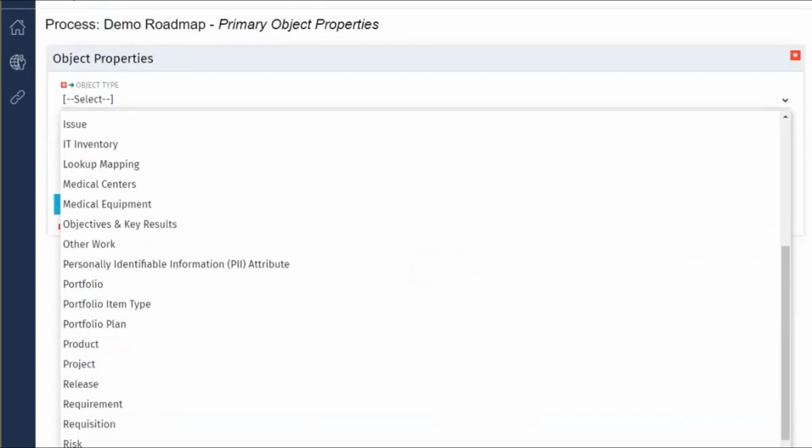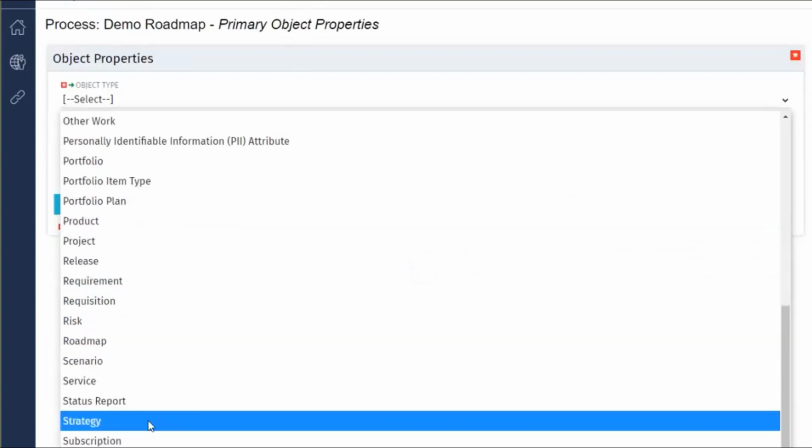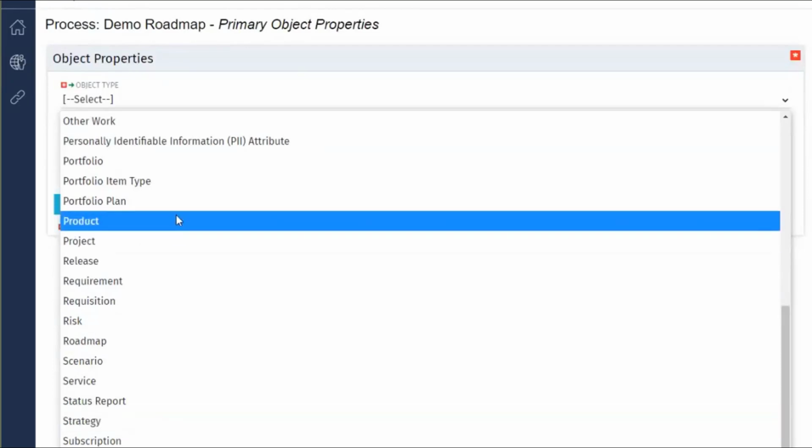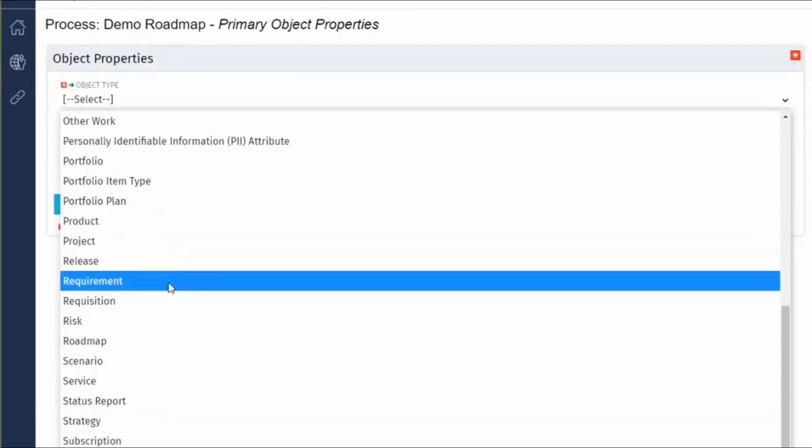You can also select your custom investment. So I have a custom investment type created called strategy, and I can now pick that because it is event enabled. So now in processes, you can have objects selected, either roadmap or custom investment type.